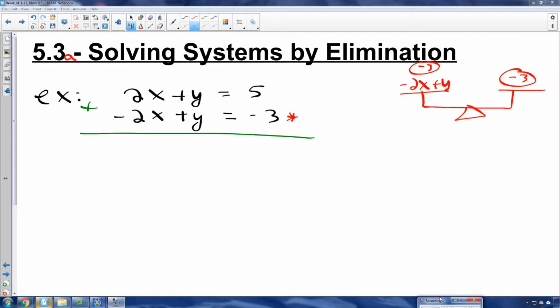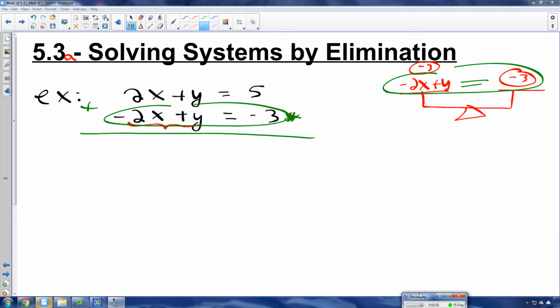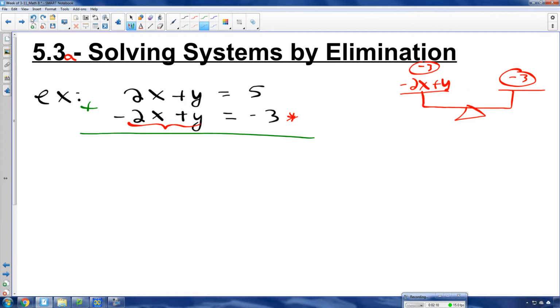So I'm going to go ahead and add these equations together. When I add all of this stuff, what does all of it equal in the red? It equals negative 3, right? So just to recap, these two things are balanced, because this is the equation we see with the star. So because of that, we can say that the left side and the right side of this equation are both equal, so this thing right here is equal to negative 3.